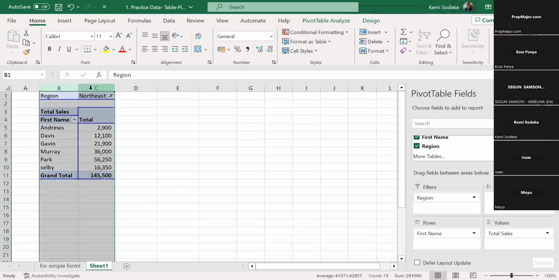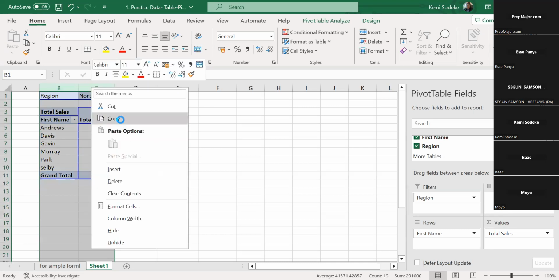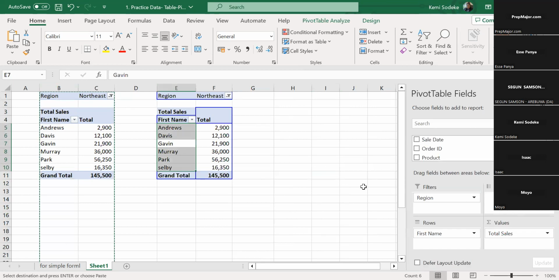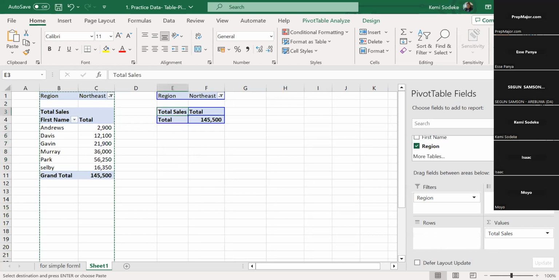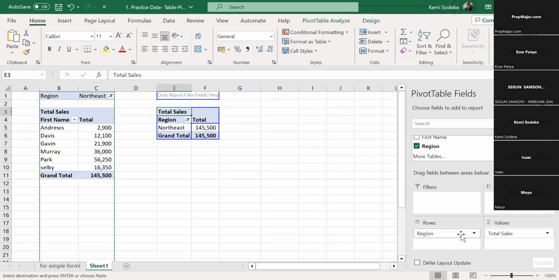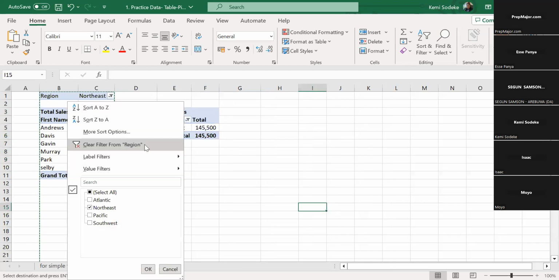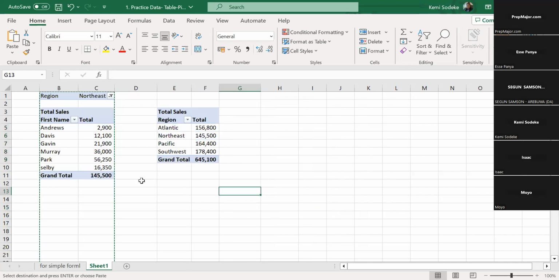To check that this works, I'm going to copy this and put it by the side. And I'm going to remove the name. I just want a region here. I want all the region clear from filter, okay?